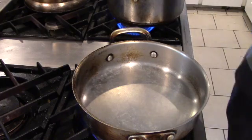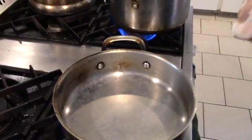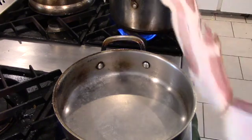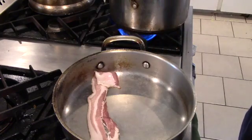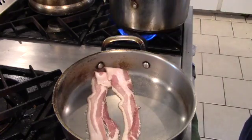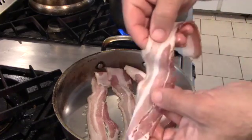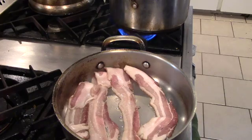So Colcannon is one of those dishes that generally takes a little bit of cooking time. So I'm going to start by cooking off my bacon. I got my pan on not the hottest, but I got it hot before I added the bacon because I wanted to get that sizzle right away. I'm just going to cook off my 4 strips of bacon to render out the fat. So all that white in there is the fat part. I want to keep that fat because I'm going to use it later.